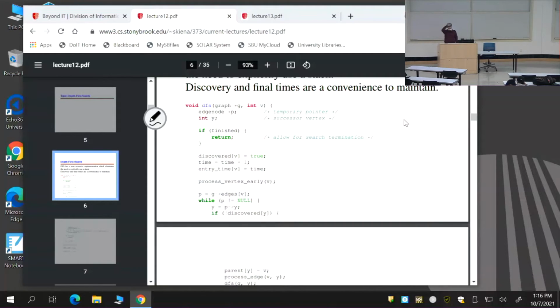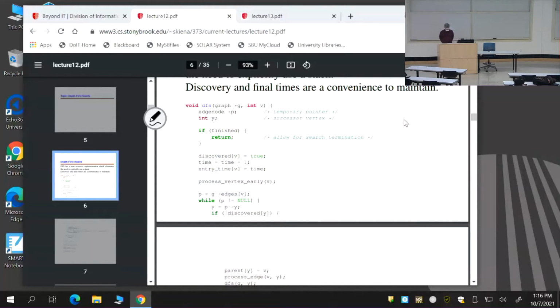Okay, in case I don't remember to mention it later, I gather some of you are aware you have a fall break coming up. So we will not have class on Tuesday. It's an excellent time to go and work on the graph algorithm homework questions, to read the book on breadth first search and depth first search, and thoroughly enjoy your break. Any questions about that? Okay, if not, let's get back to this idea of depth first search.